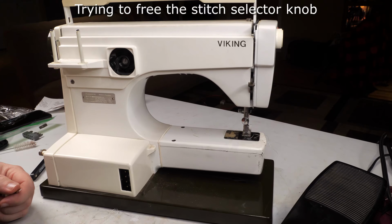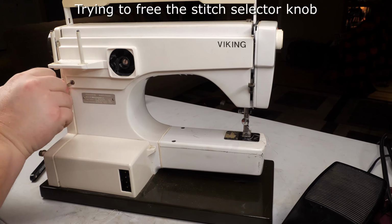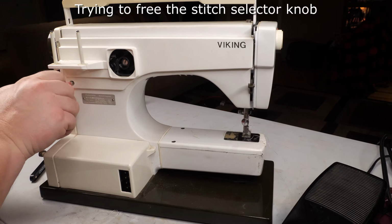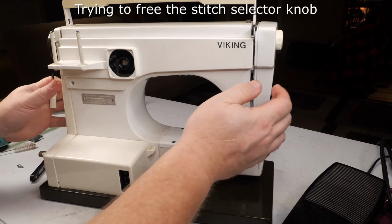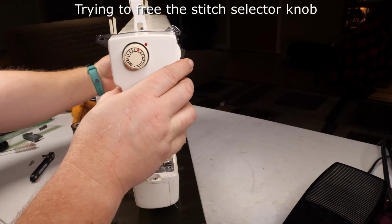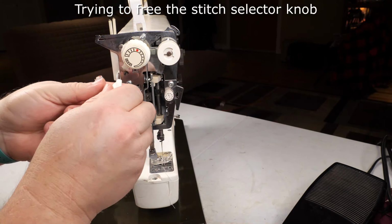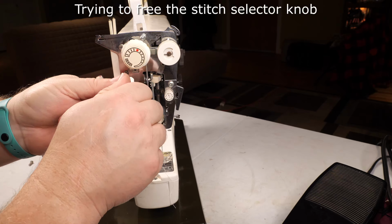All right. Well, testing out the Viking here, I discovered that the pattern cam selector isn't working. So we're going to take the back panel off again. Remember that it's got a screw on the back, and then in the head here there's a retaining screw, and then that whole panel just slides sideways to pop off.